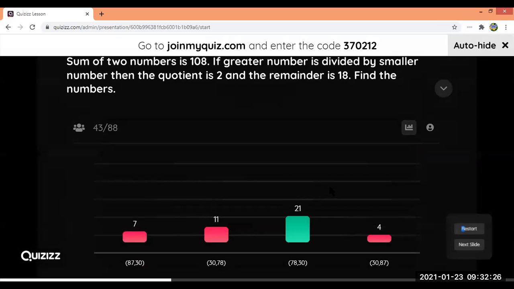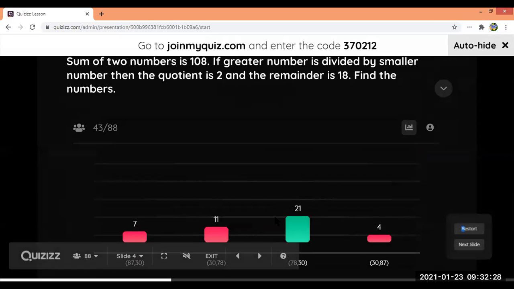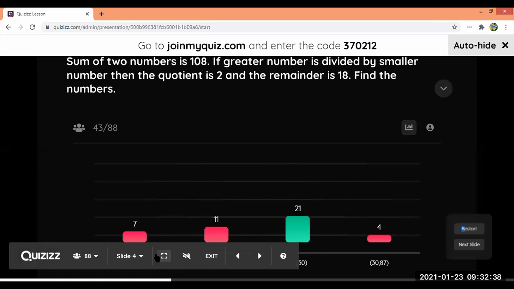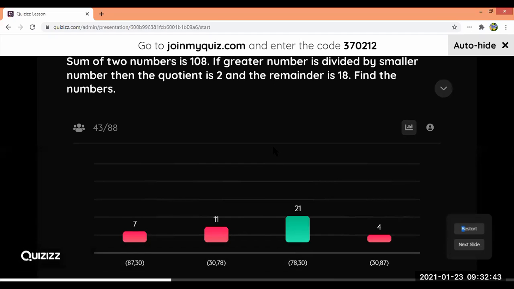Wonderful. I see the same names again. And 21 of you have got it right. That's excellent. And let us see why the other 7 of you got it wrong, because you selected the 30. 30 was y. 11 of you have selected 30 as x. Just check, x is not 30 there. We got y as 30. So 30 should be placed in the second position, not the first position.